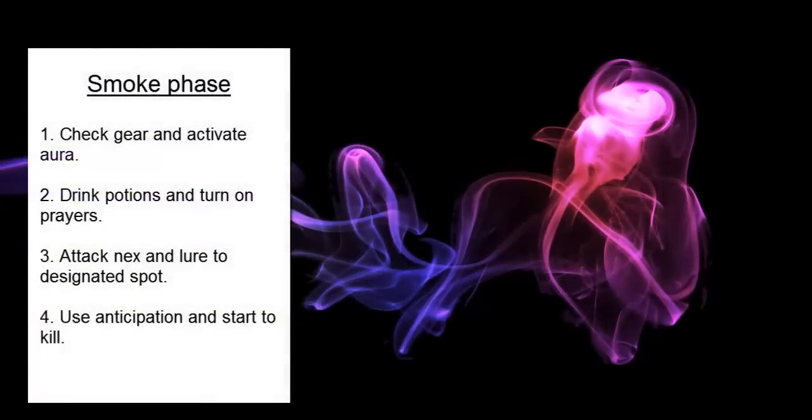So I've thrown up a little checklist for smoke phase and step by step kind of thing what to do. So we're going to start off by checking the gear and activating the aura, making sure that you drink your potions and turn on your prayer while it's spawning the minions. Then you attack Nex and use provoke to lure it out to the designated spot, which you'll see in a second. Then you use anticipation and start the kill. You carry on using anticipation as much as you can during smoke phase, and you'll see that in the clip that I'll get into right now.